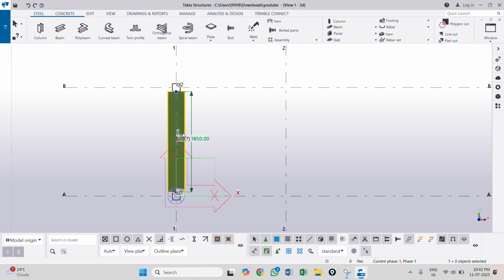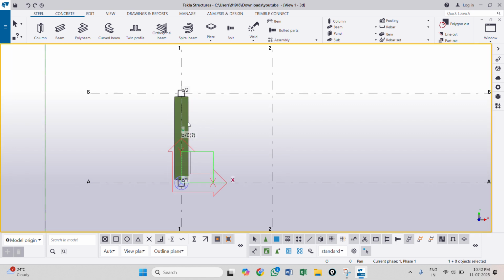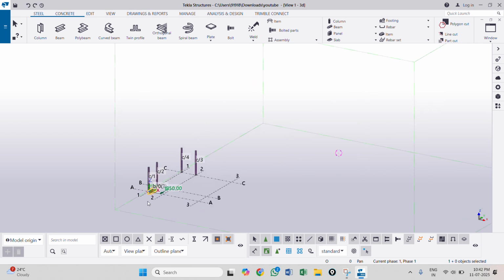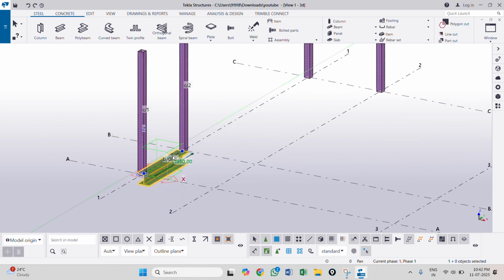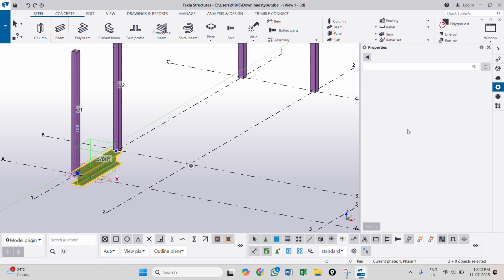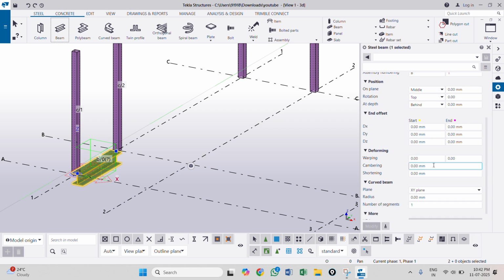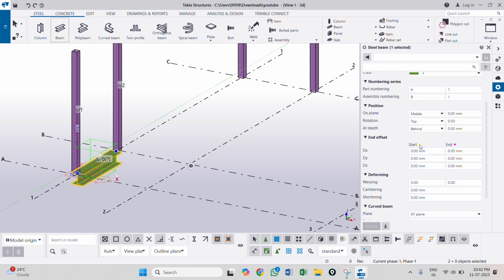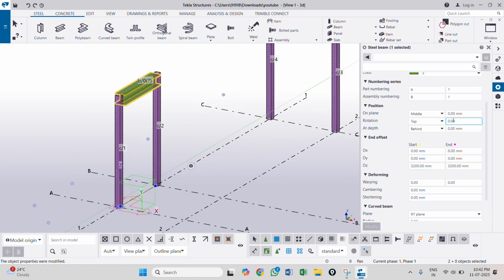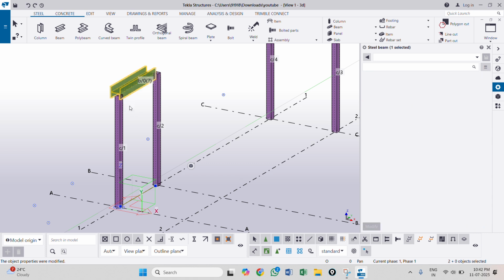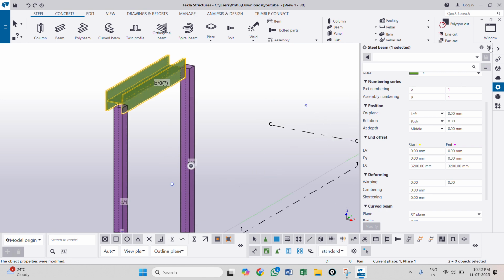But what is the height right now? Let's check that out. The height is at the bottom, and I don't want that to happen. So what you need to do is double click it, and here there is something, say the x is 0, and I don't want that. We have given it 3200, right, the height. So just modify it, and if you want to rotate also, you can just give it 90, something like that, modify. So this is how it works. This is how you do it.